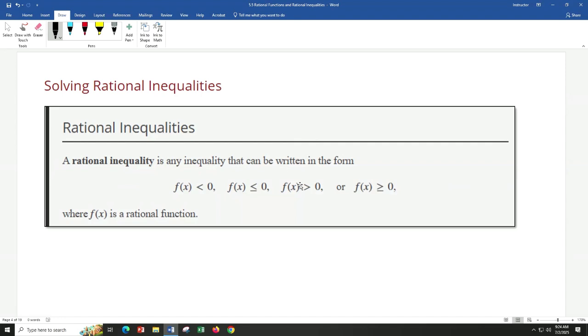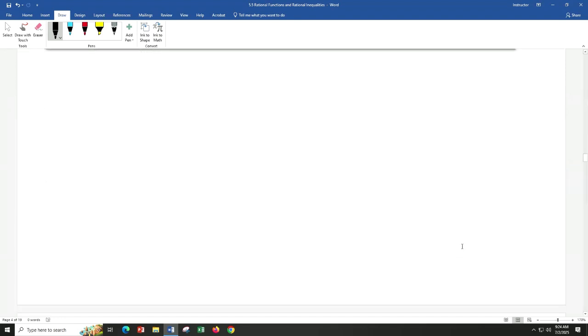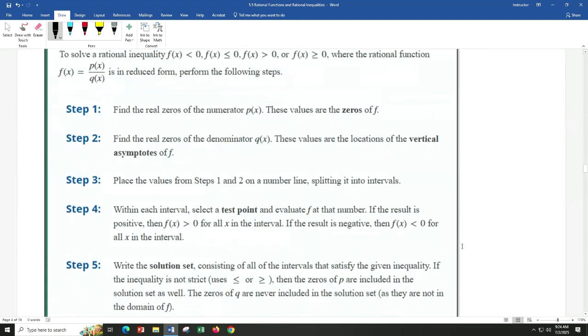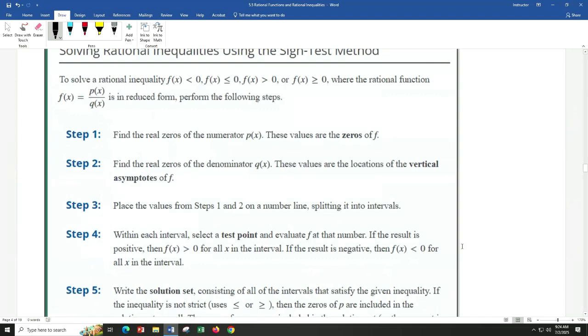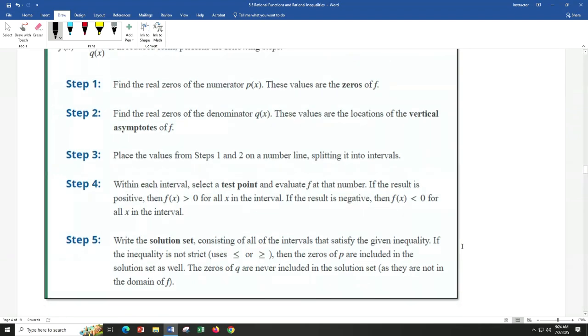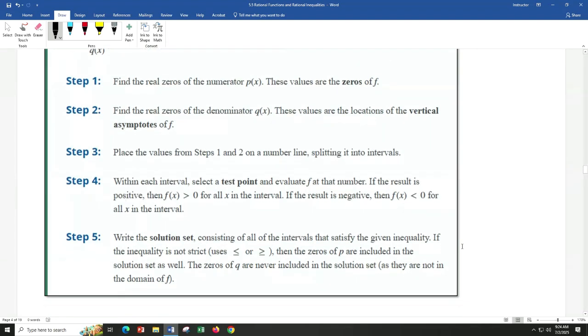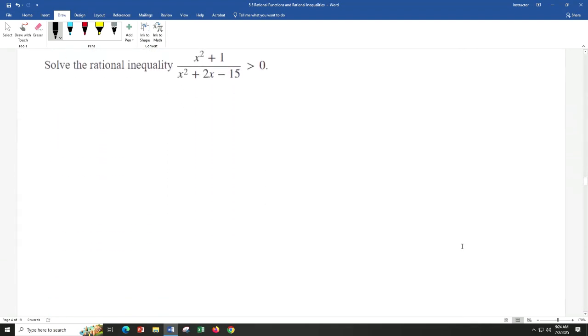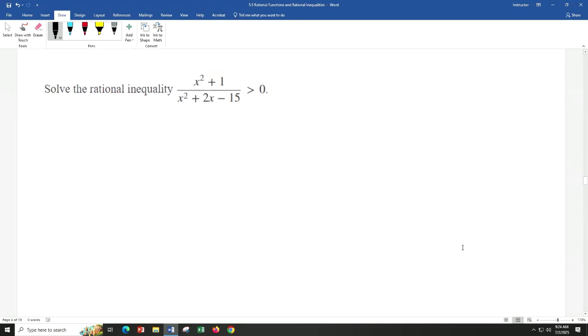Let me show you an example of one. First off, I'll show you all the instructions, which you do not have to look at, because I'll show you how to do these. Let's look at this one right here. Notice we have this. I want you to be very careful here. This is a little bit different.